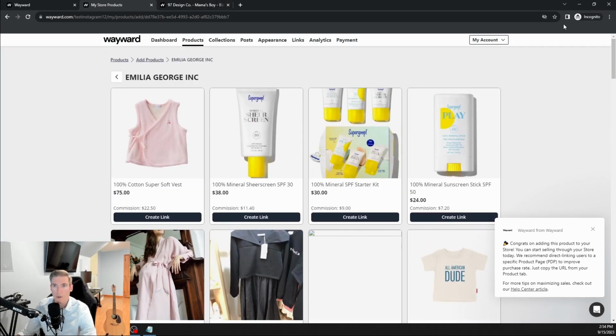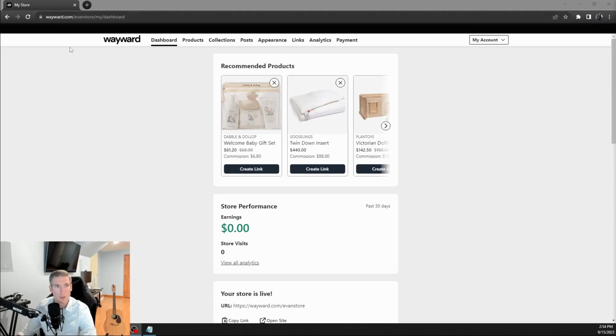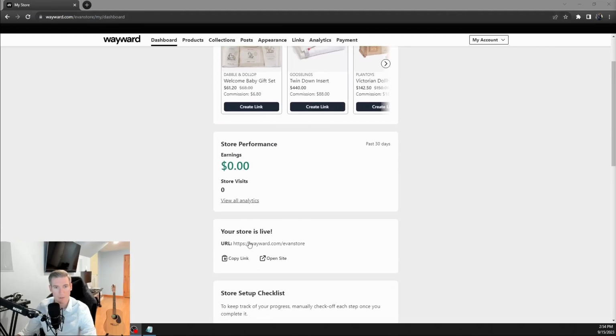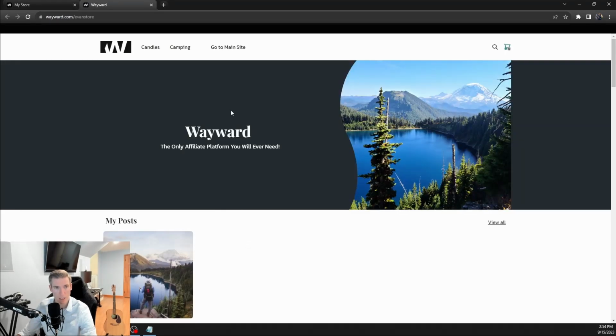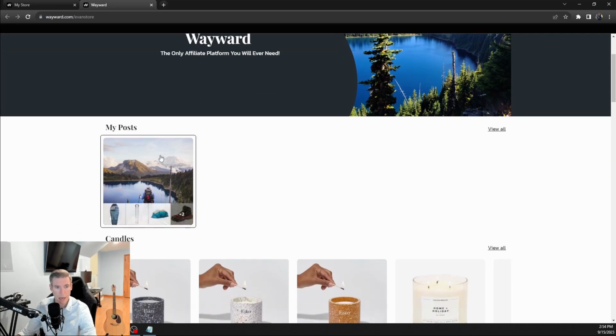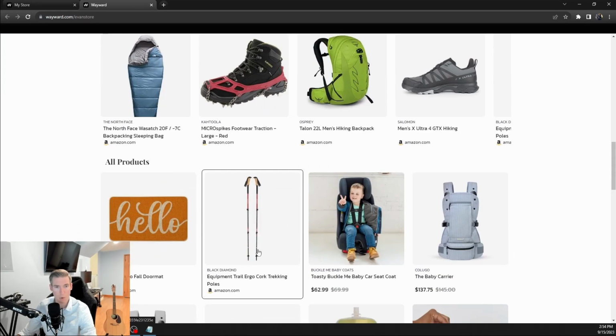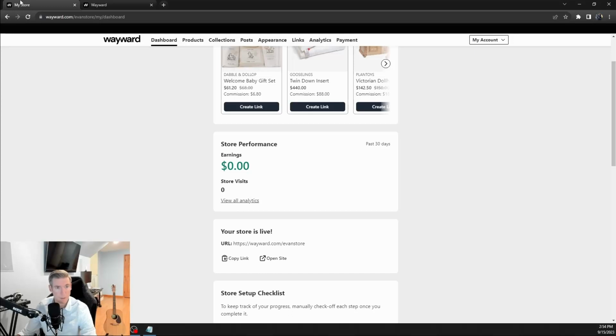So what I want to do now is jump over to a more completed store. This is my store. This has already been set up. I'll give you a little sneak preview of what it looks like. Little custom imaging here, custom wording, and a lot of cool features down here that I'll go more into depth in just a second.